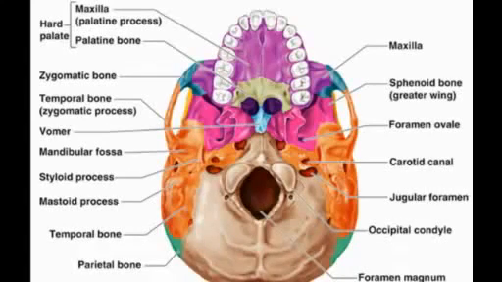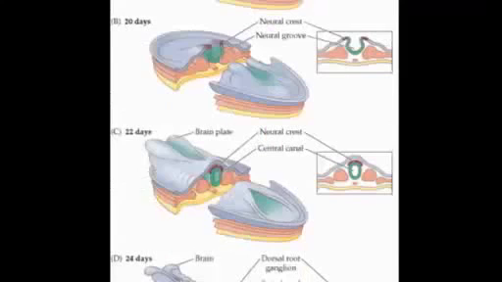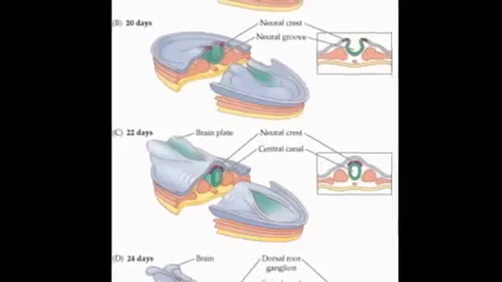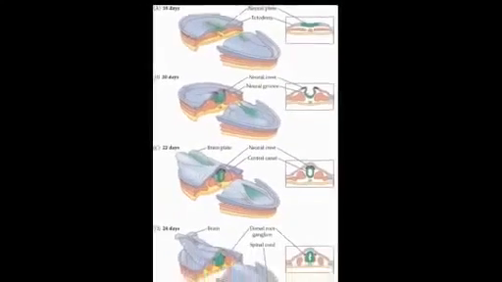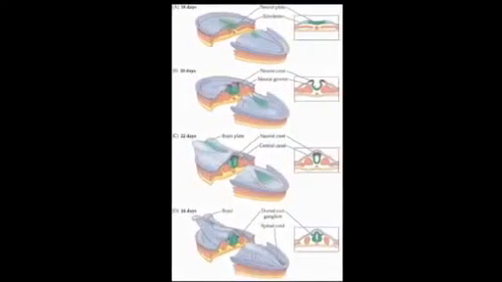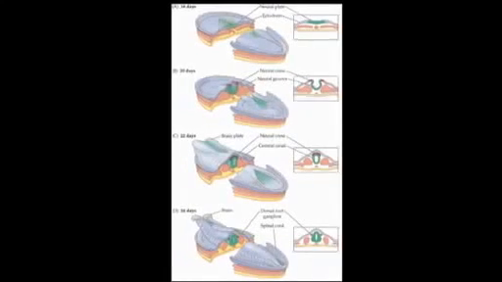Okay, I just gave you the clues about the skull. It's not an anatomy lecture. I just gave you the points that are important for the explanation of Mr. Kish after that. Okay, then we go to the number 5 picture. Number 5 picture represents the embryology development of the nervous system.